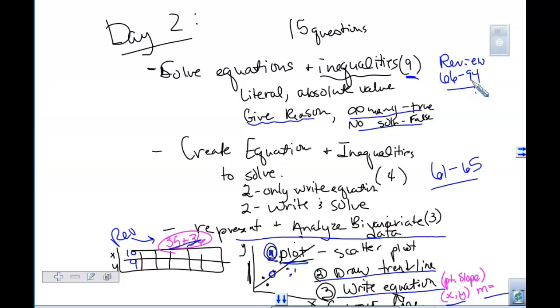This is like where you're giving the reasons in the review. I will give you all the steps, you just have to write the reasons. So you don't have to write the steps and the reason. I'll give you all the steps, and we'll look at a couple of those. Remember, if there's a true or a false inequality or equation, if it's true, infinitely many are all real numbers. And if it's false, that's when you're going to have no solution.